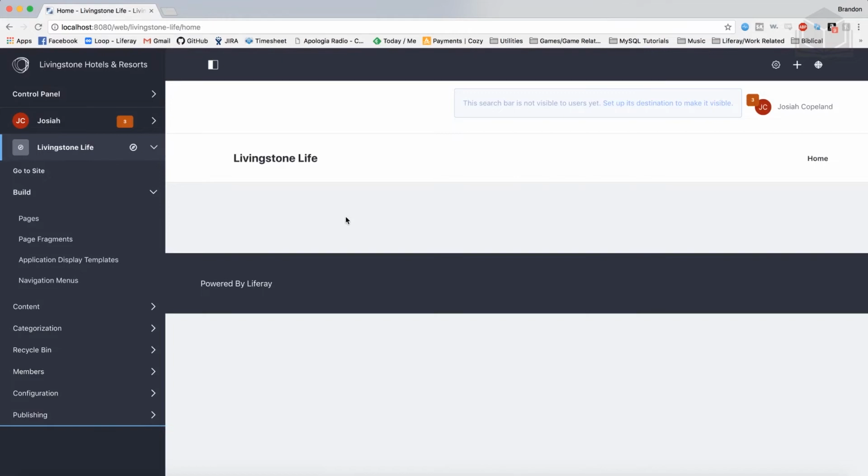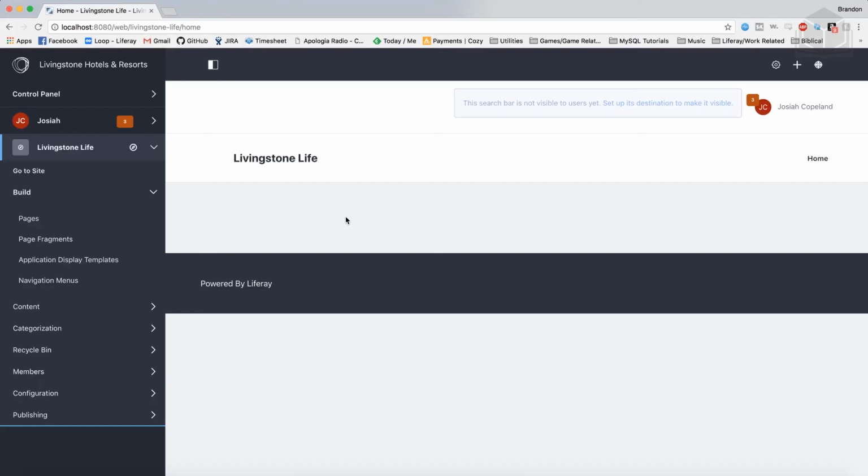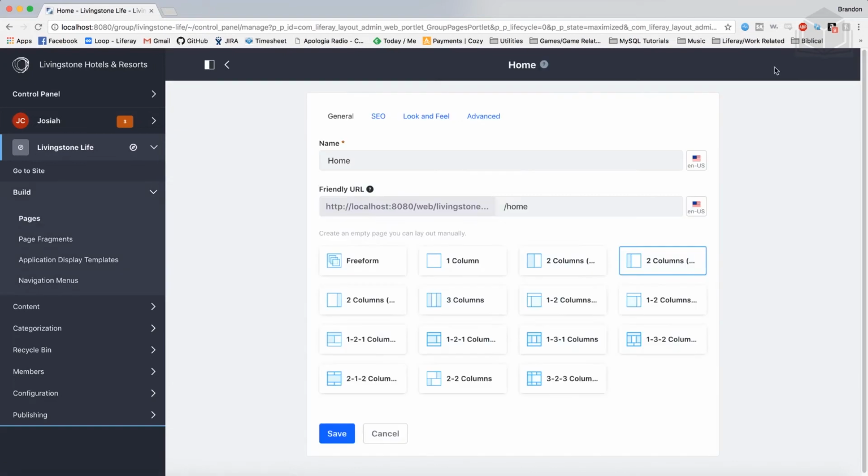Okay. Wow, look at that beautiful page. Yes, there's nothing on it yet, but that's okay. So we're going to go ahead and configure this page so it is a single column so that we can focus on those blogs that we're going to get here in a later section. Okay. So click on Configure Page. We've seen this before. And click on the one column option. Okay. We can go ahead and click Save.